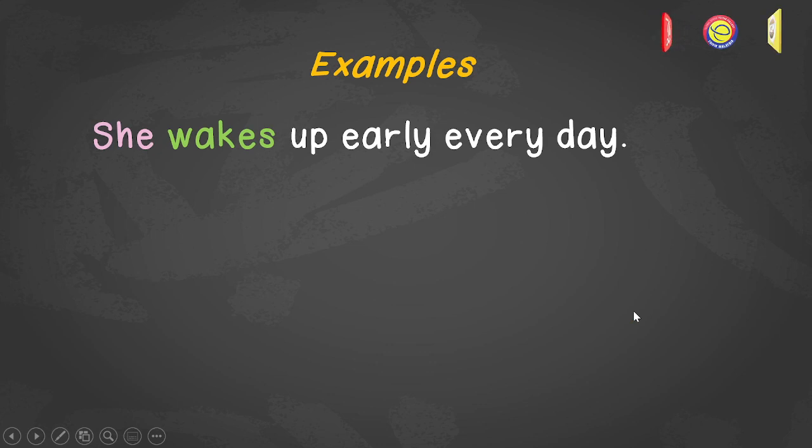She wakes up early every day. So as you can see, the subject here is singular because it's she. So the verb over here has s at the end, wakes. And you know that the action is a routine, every day, setiap hari. So that is why this sentence must be written using the simple present tense.